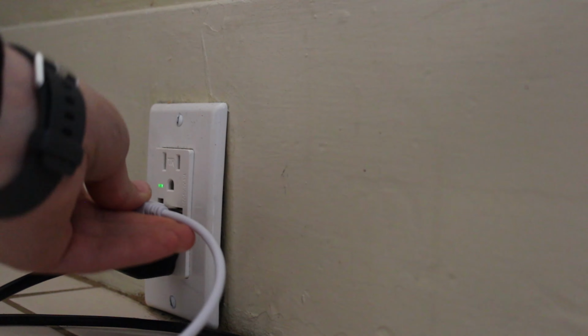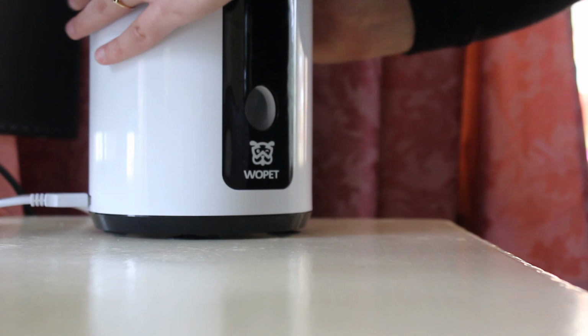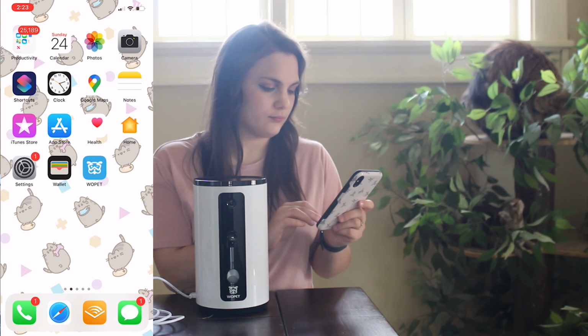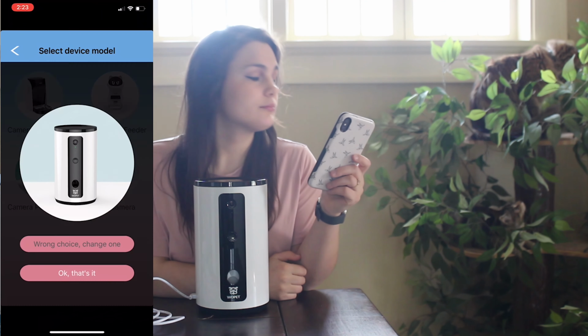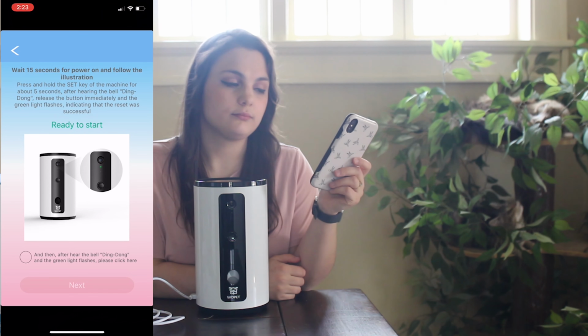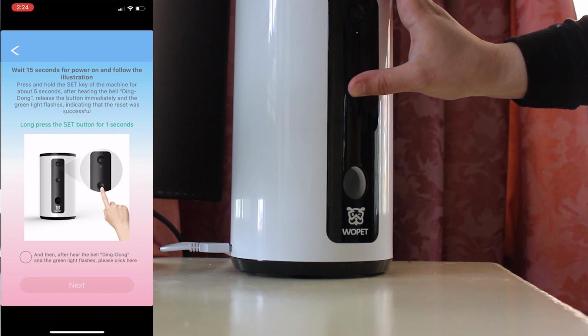I'd say the only downside I've had so far with this treat dispenser was when I unplugged it, but even that resolved itself. Initially, if I unplugged it and moved it to a new location, I had to set it up again, even on the same Wi-Fi system. But after a few move-in tests, it decided it could remember it was paired to my phone after a new plugin, and hasn't been a problem since. So that's nice. Even if I had to set it up again after each time I unplugged it, it's not hard to set up, so it's not a big deal.